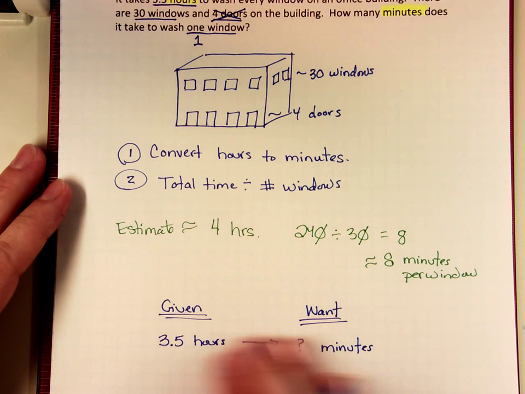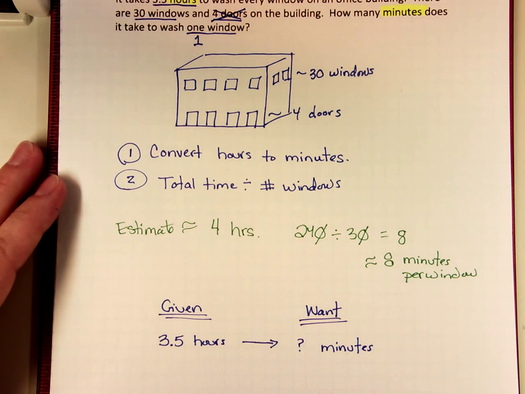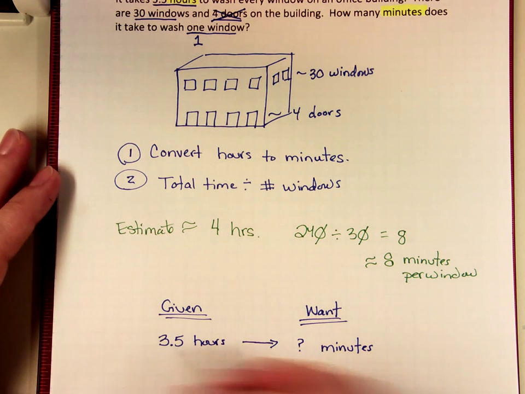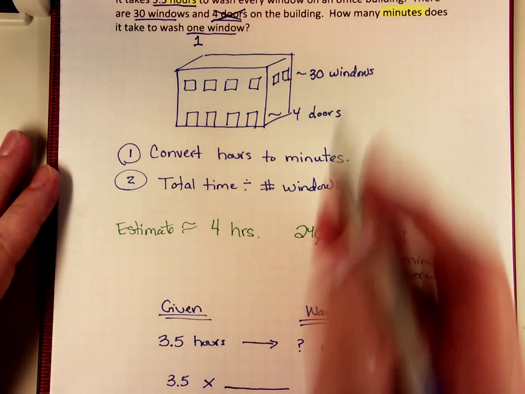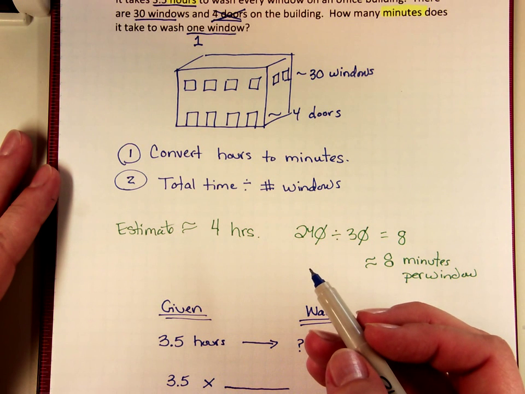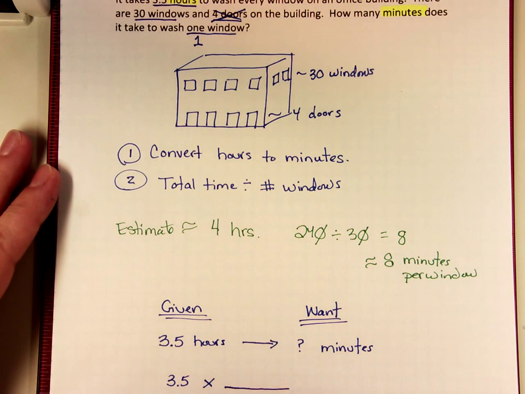Once you get it set up like this, the conversion is not very hard. You leave everything the way that you have it, 3.5, and you're going to multiply it by whatever conversion you've been given. In this case, they did not provide us with one, so we have to know that there's 60 minutes in 1 hour. But do I write it like this? Do I put 60 minutes, 1 hour? Or do I flip it and do 1 hour has 60 minutes?